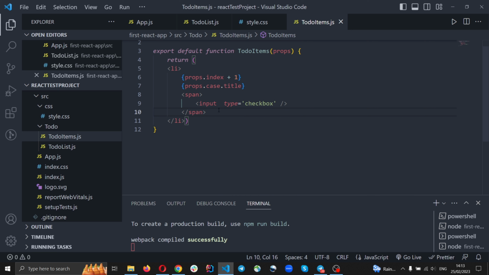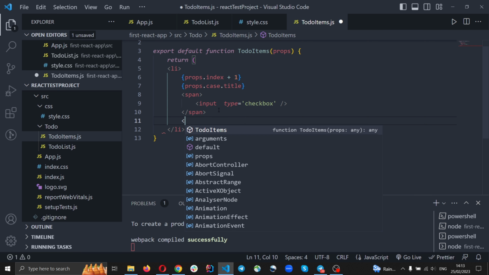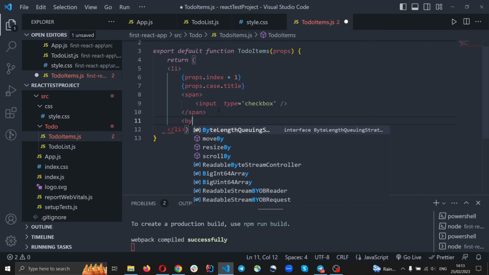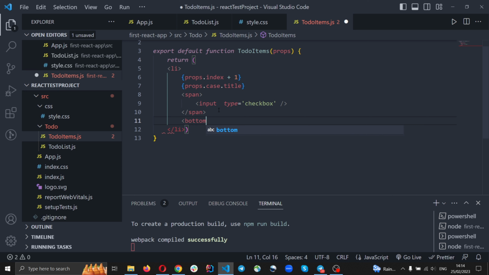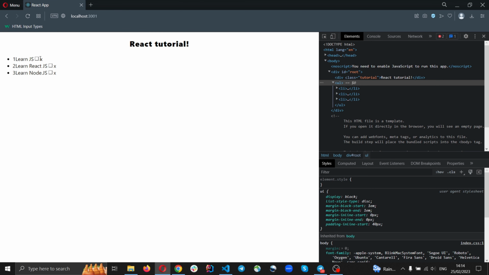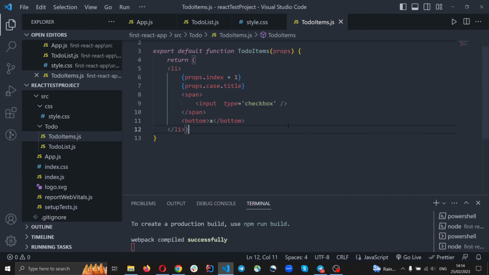And now we add a button, like this. So great, we have a checkbox, we have a button. Great. Now we just stylize our elements.